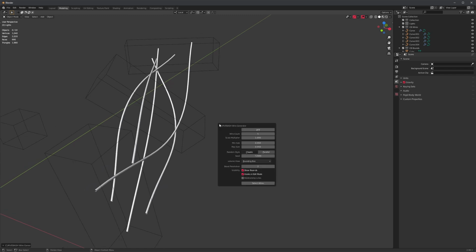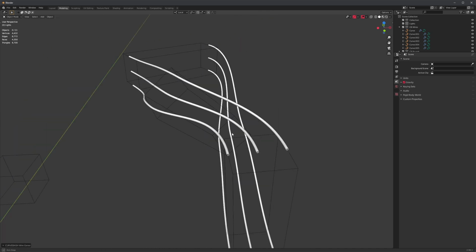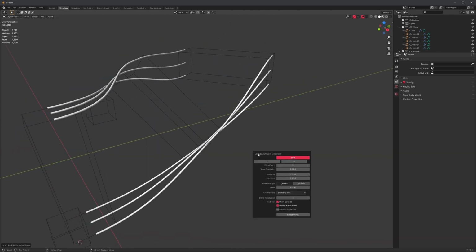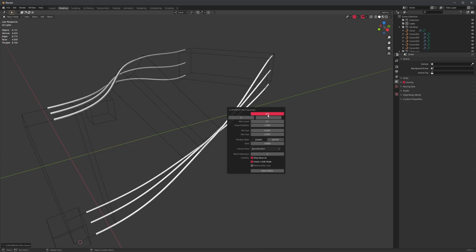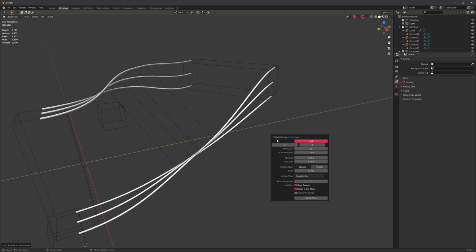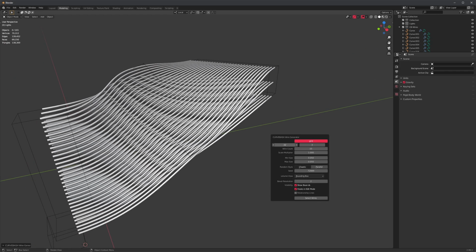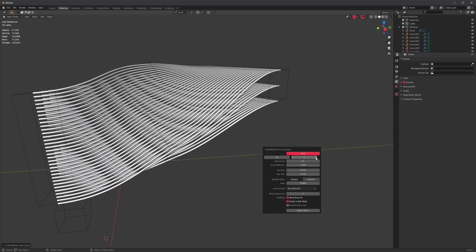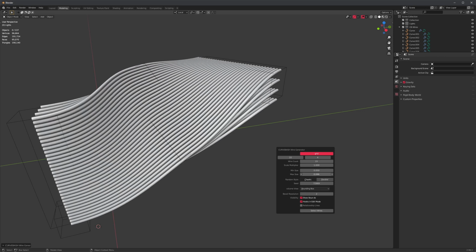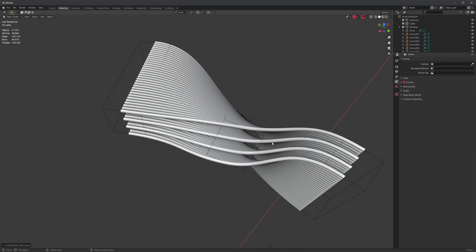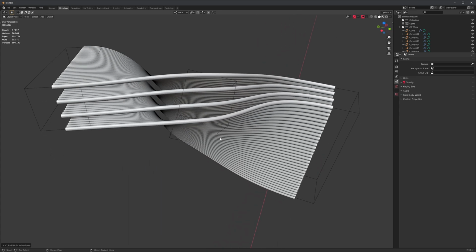This wire generator was already in 1.3, but the new version has a grid option. So this is not going to be the final layout or anything. I'm still coding stuff. And what grid does, obviously, is instead of randomizing the wires like this, the previous algorithm, this one gives you a little bit more precision. So I can, for instance, increase the count in X. And maybe just once in the vertical axis, and let's also increase our size so it's a little bit better, more visible, I guess. So we can do stuff like this.